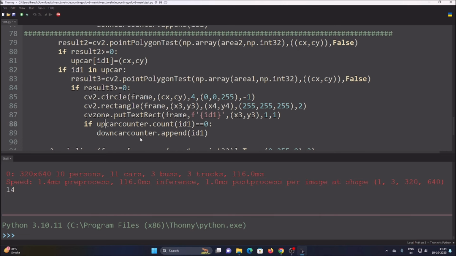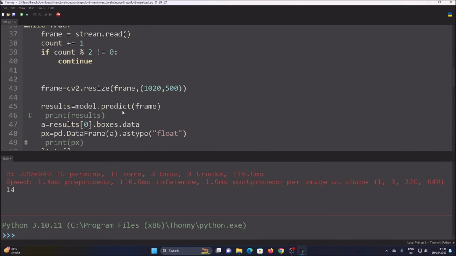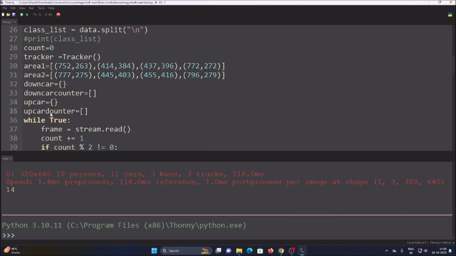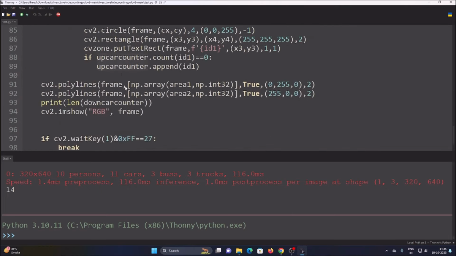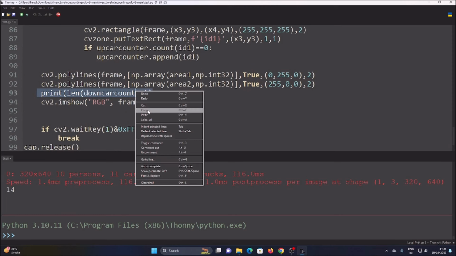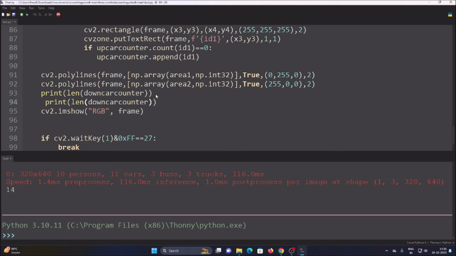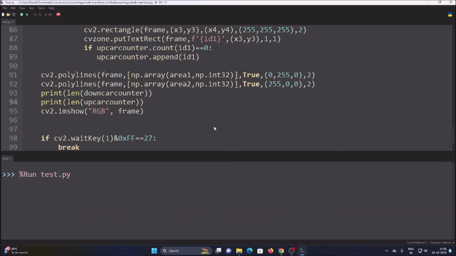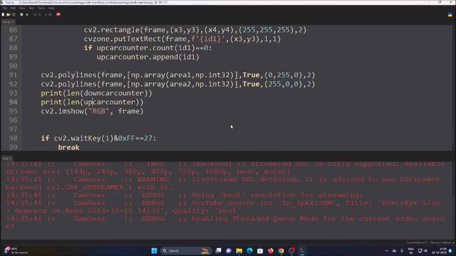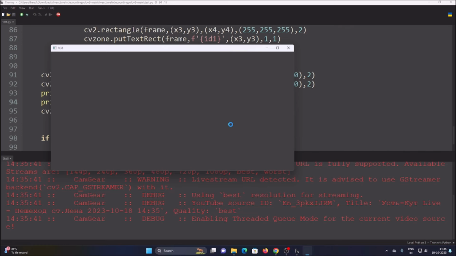Then this is what our up car counter, and then here we want to mention up car counter dot append, simple. I mistakenly mentioned here a D up car counter, now it's perfect, up car counter. Now if we print here, copy paste, if we print our up car counter list, the length of the list is basically our counter up car, and now I have started the while loop. So, now we create a counter for both lanes, for going downside and for going upside, for car class, simple.